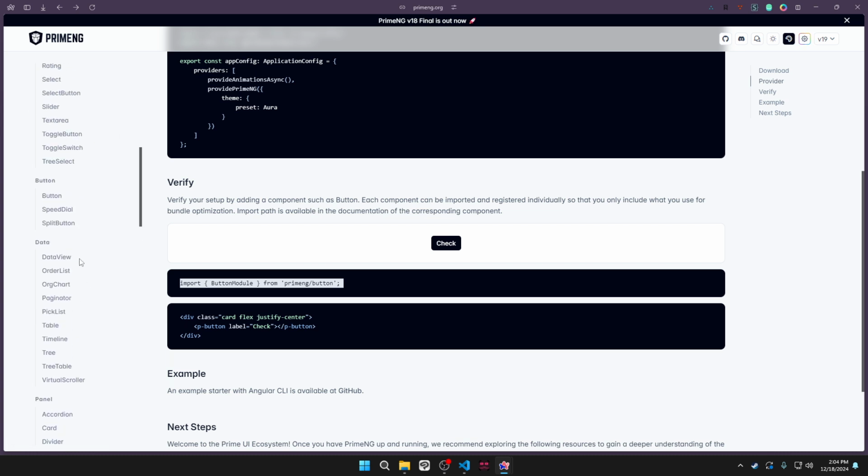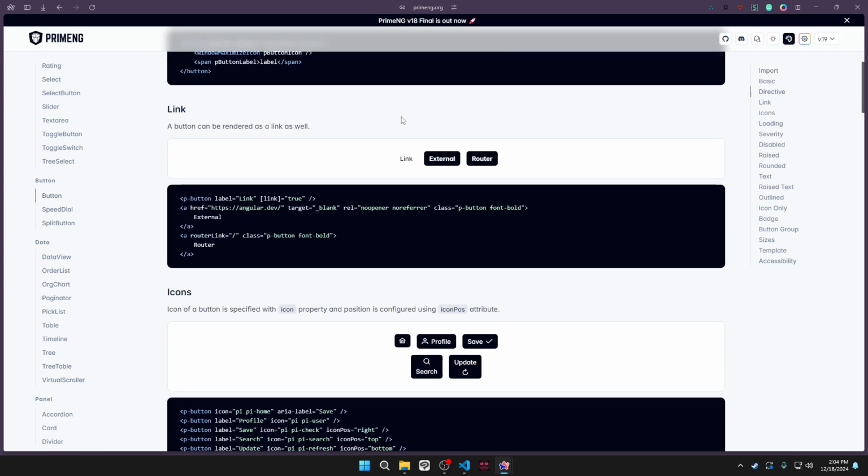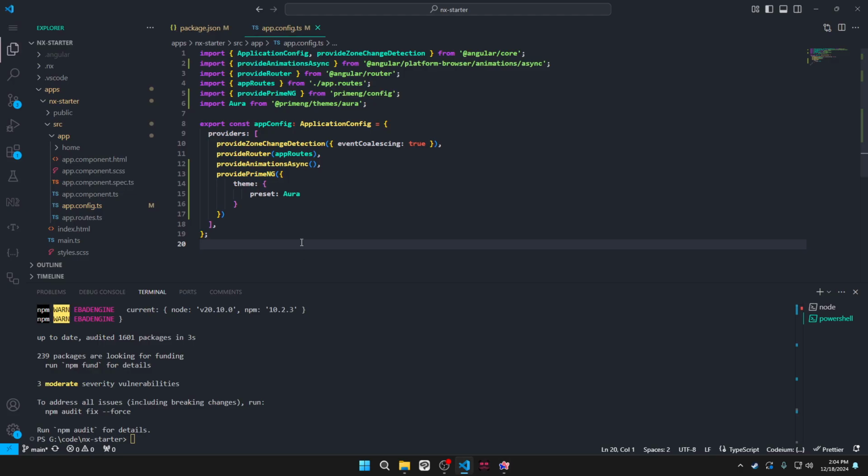Let's see. Okay, so it's actually just a subset of button. It's a property. All right. Well, let's grab this and throw it on our HTML.